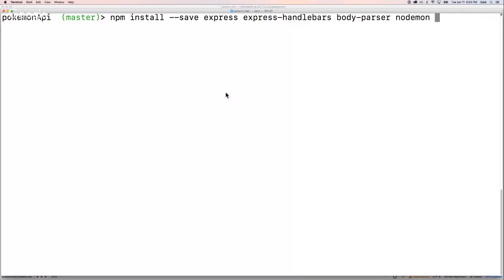Okay, so Express we're going to use to build our server. Express handlebars we're going to use to render our views. Body parser we're going to use to parse the body of any incoming requests and work on that data. We need to get data from an external API, and then we need to save it in a persistent form. If only we knew a way to persist data. Mongoose. Yeah, perfect. Okay. Mongoose. So I think that's all we need for now.